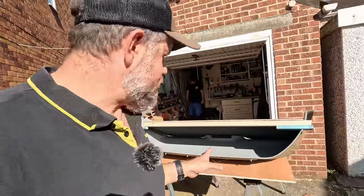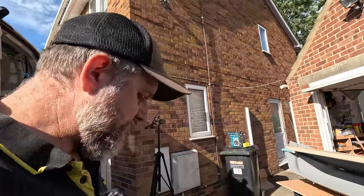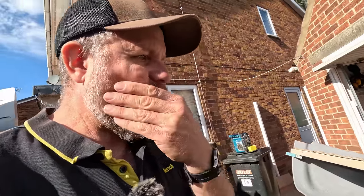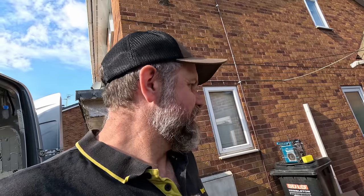Right, that's fixed together temporarily. What we're going to do is go in through the side door, because John's been working in the back there with spray foam. I don't think it's going to fit, if I'm perfectly honest. I didn't realise how thick the carpet was, but I think it has put a bit of extra width on the shelf, and it's going to be a tight to a non-fit. Let's find out.